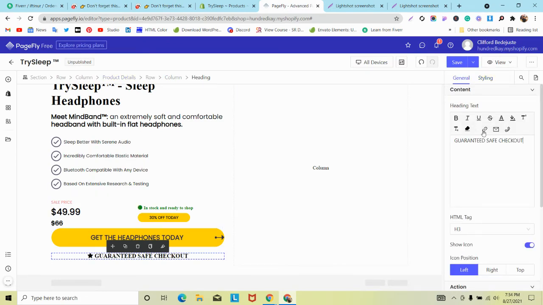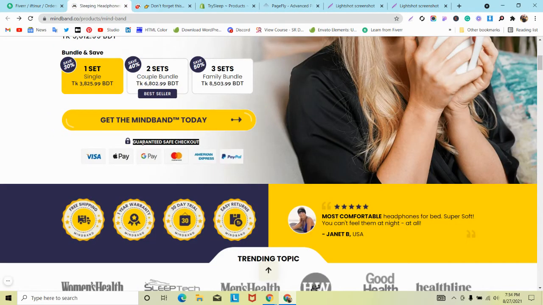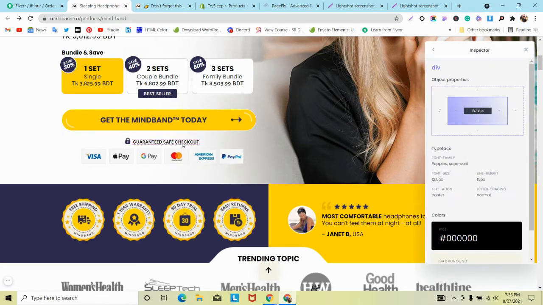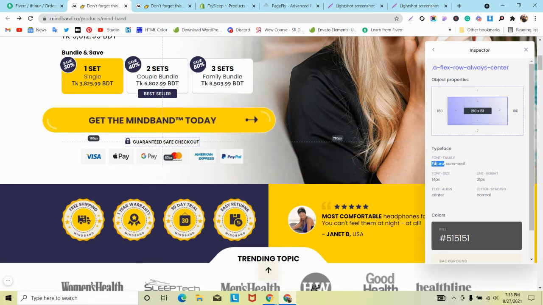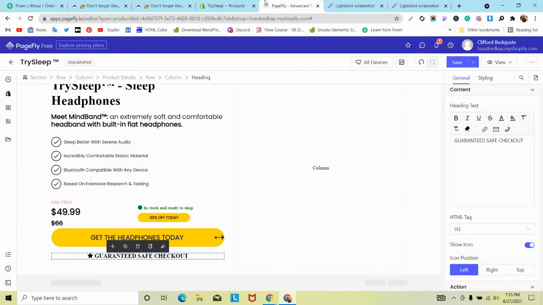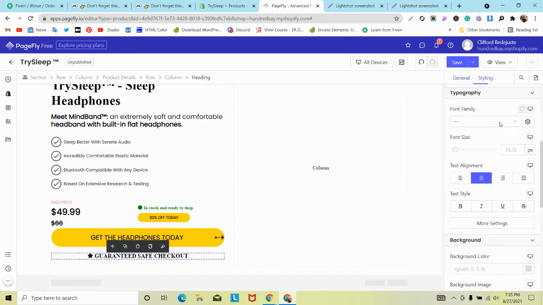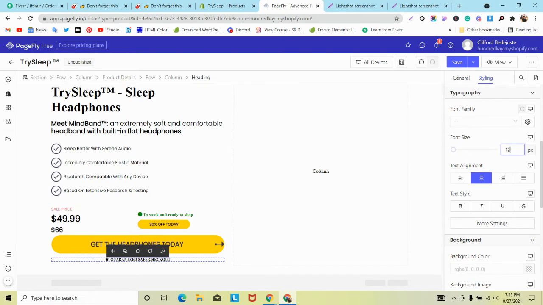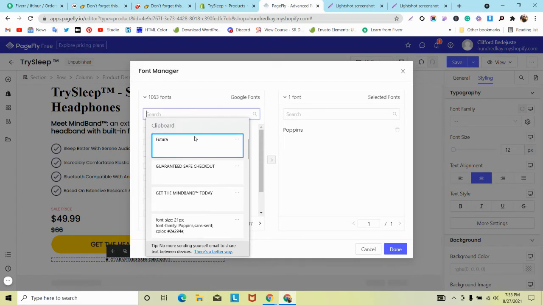You can see that the size of this is like 12, and this font family is a little bit different. Okay, before doing that, I will just make it 12 and add a new font family.